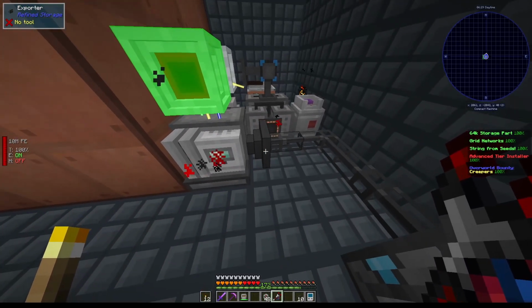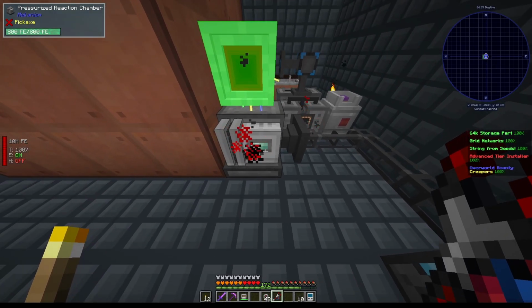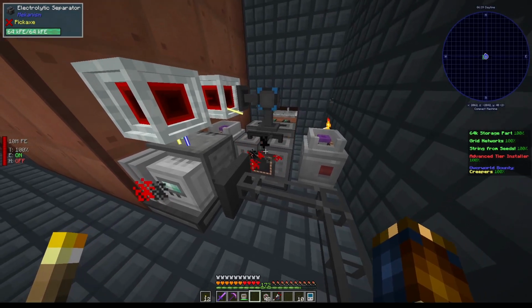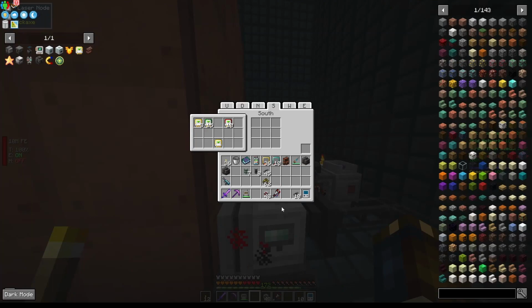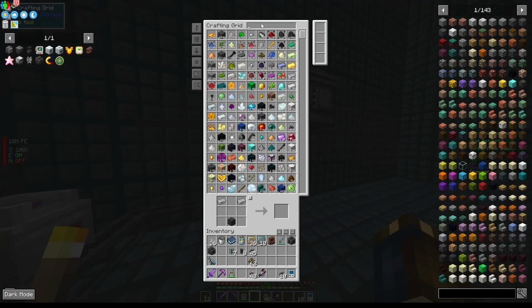I mean, let's add a liquid. Redstone, energy, fluid. We don't have any fluid.